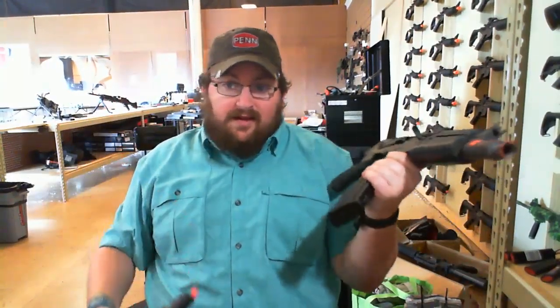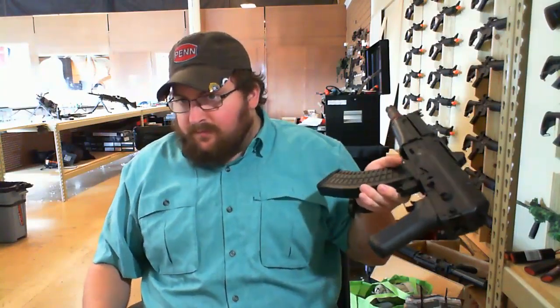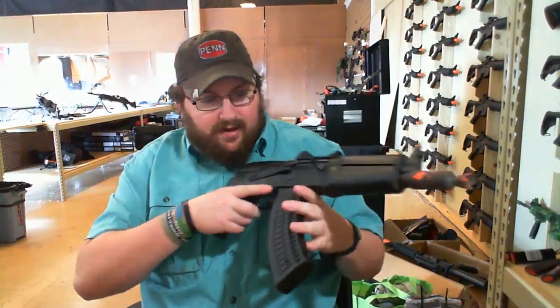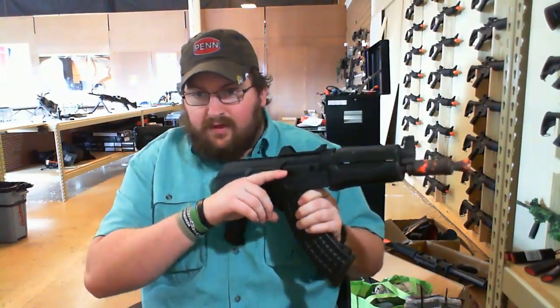So I want to make a Kydex holster for it for giggles. And I'm going to have it engraved. It's going to say Justice Jr. on the side, which is a reference to a ref gun. And then I'm going to have engraved on the side right here where semi-auto is, it's just going to say Justice.